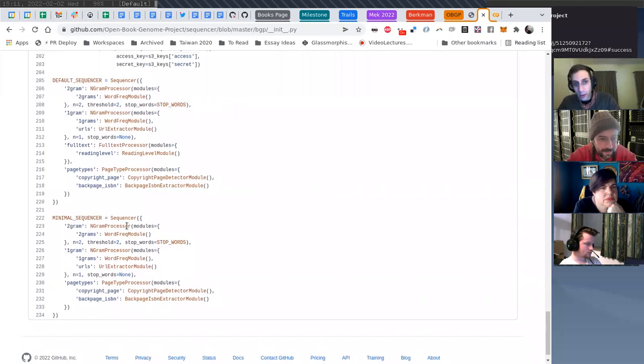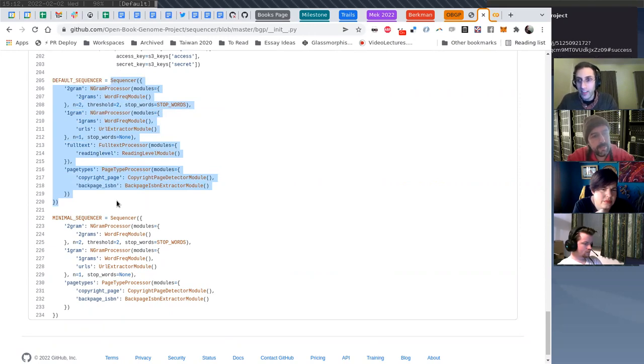So then I'm going to skip down to the bottom here. We have this thing called the default sequencer, which is kind of an out of the box option. If you wanted to run the Book Genome Project on an item, then you literally call bgp.getItem, like the same kind of magic as Jake's tool. And then you get a default sequence and you say dot sequence, and then you give it the item and you're done. It spits out the genome. I'll jump back into the code in a moment to show what's actually going on when we create a sequence, because I think that is going to be really useful for anyone working on this to understand.